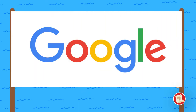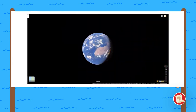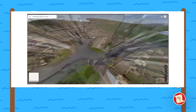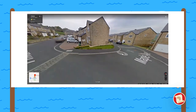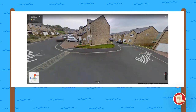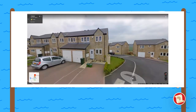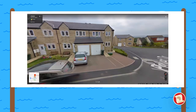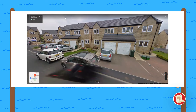What's the first thing you do when you find out a major player like Google has mapped out the entire world digitally? Well, you go look at your house, of course, from every angle, especially if you can do that in Street View, meaning you can see your house from the perspective of walking around your hometown, down the street. But did you know this isn't possible for most Africans?